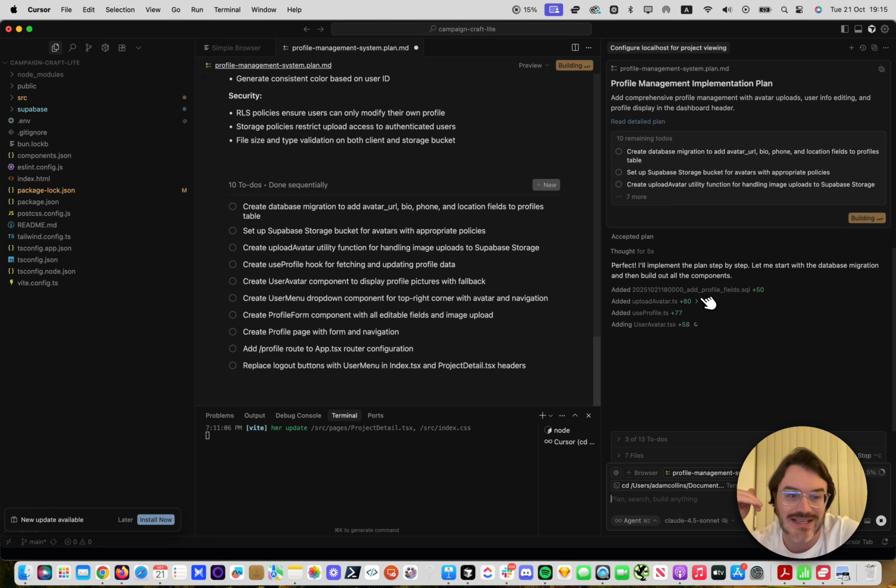So sometimes it actually has to give you the SQL to run, which begs another point actually, which I forgot about, which is we need to connect it up to Supabase so it can read the database. So I'll have a look at that in a moment, but let's go through this and see how far we get anyway. So perfect, implement the plan step by step. Let me start with the database migration and build out all components.